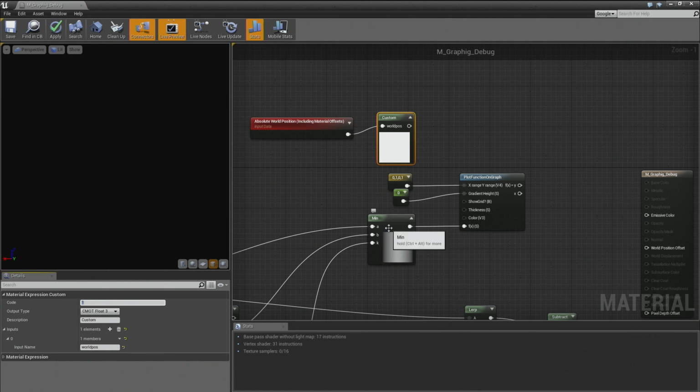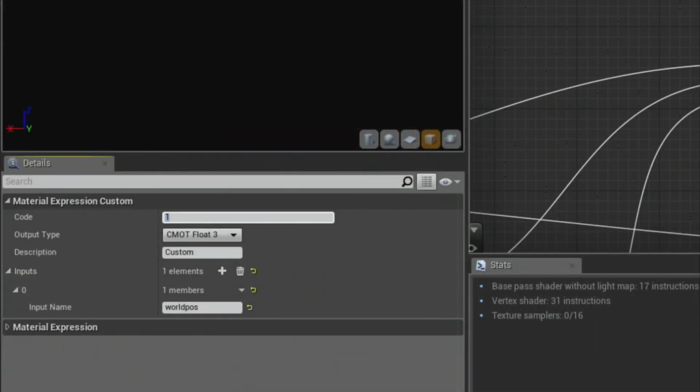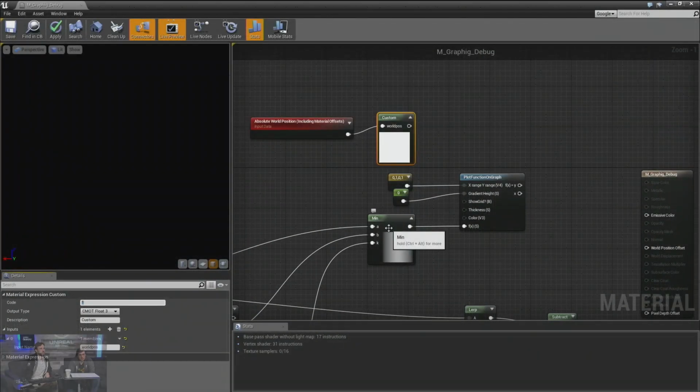The reason that's safer than typing out the code name for world position is because the buffers in the code are subject to change. We just actually had a case of that for 4.11 for the instanced stereo. A lot of things that were previously on the view uniform buffer were moved to different places, like the frame buffer.